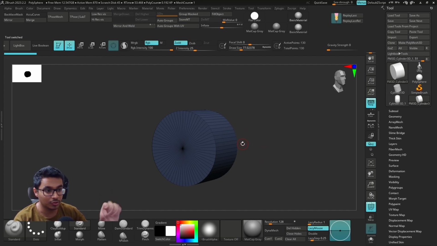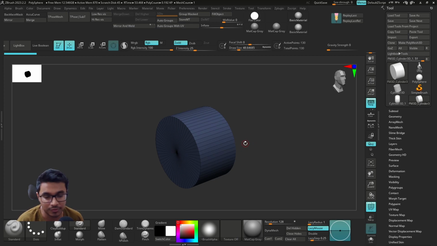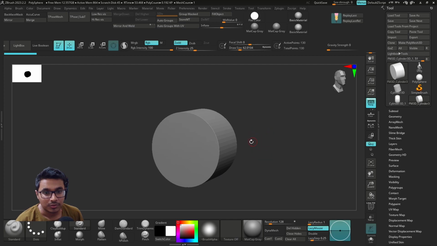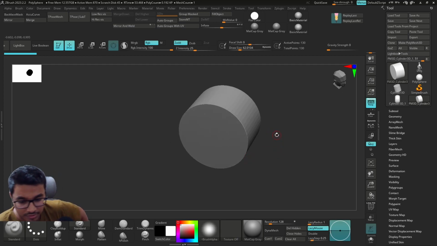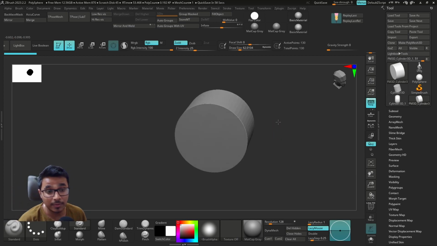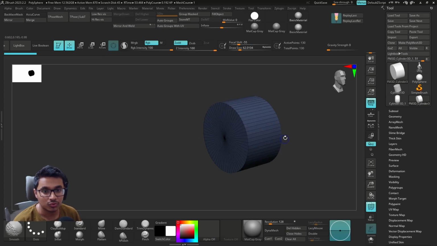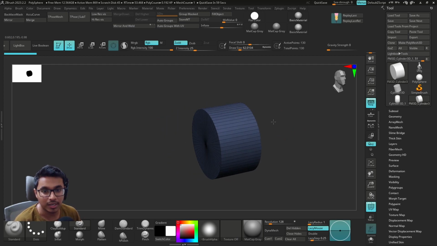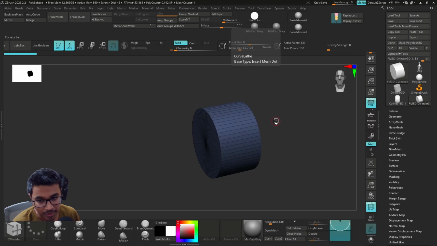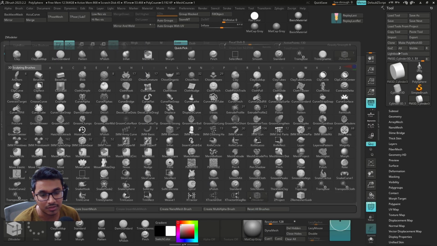For this one, I am not using any pen tablet. I'm using only my mouse because we will be using the exciting ZModeler. So this is gonna be that tutorial where you learn a little bit of ZModeler as well. So let's go. Shift F for going into the frame mode, and B Z M to select the ZModeler, or go down here and select the ZModeler.